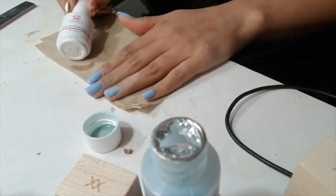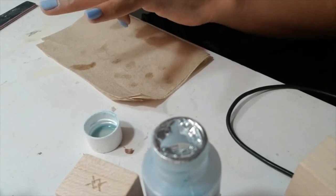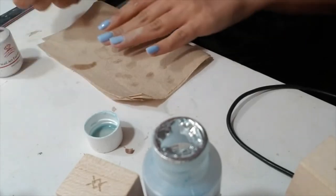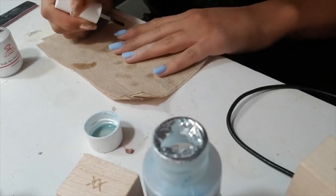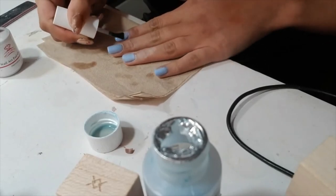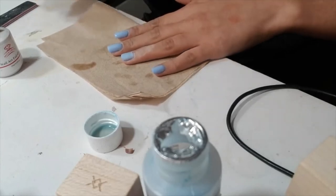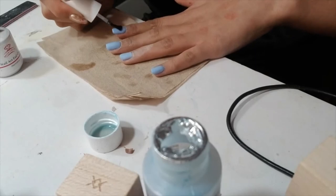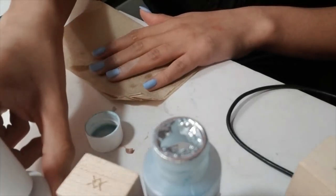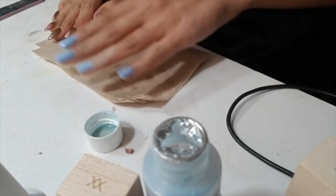I'm gonna use this foil glue, and I'm gonna apply it on my index finger. I was gonna do it on my ring finger, but it was nicked. So I'm just gonna go ahead and apply it onto my index finger, and then apply some foil to it, and then see if I want to mattify it or put gloss over it. So this is going to the lamp for another 60 seconds.